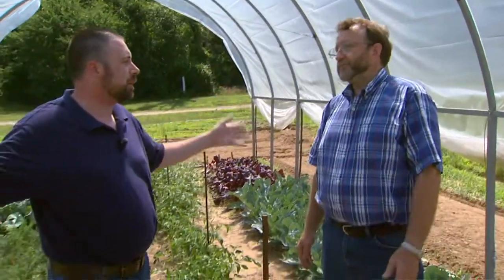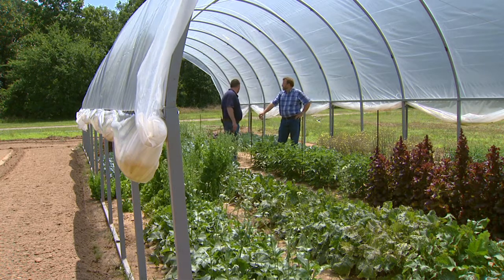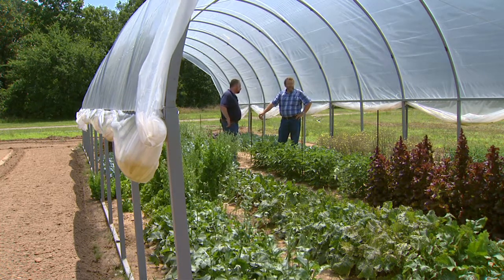The idea here is that they could be grown and harvested during the months the school is in session — fall and spring. We're in one of these hoop houses. The benefits are hail protection, wind protection, and temperature modification. The sides right now are open, but in the fall, spring, or winter, we can lower the sides, enclose the ends on the building, and really raise the temperature inside without any supplemental heat of any kind. It's climate modification — temperature, humidity, wind.